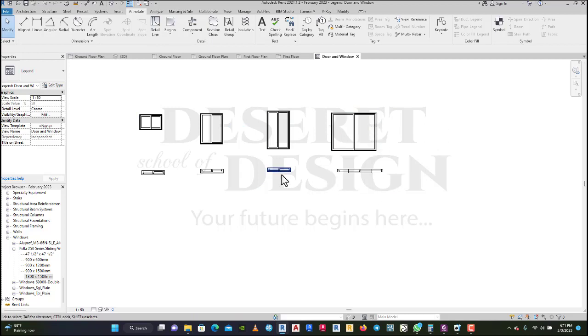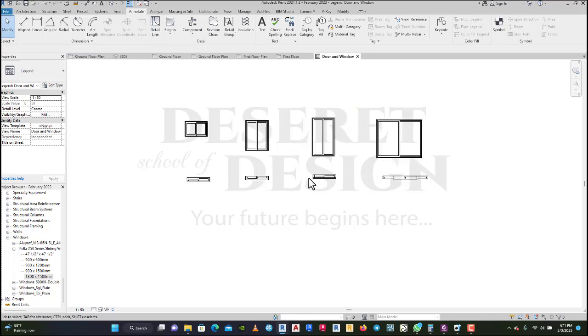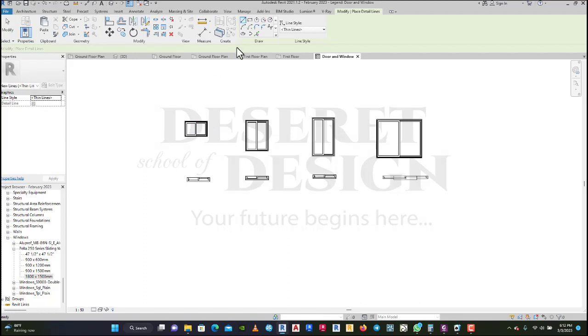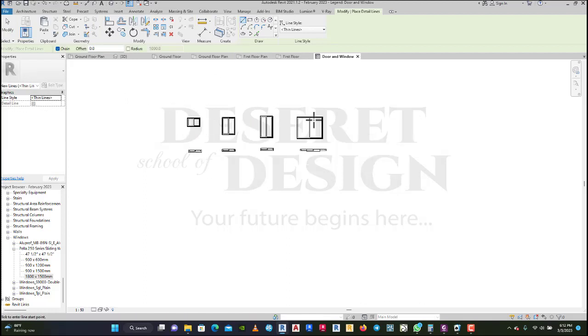Now when you are done, this method is two-way. You have to choose whether you put them in a table form or you just arrange them and put the labels and the dimensions by them. If you put them in a table form, we are already in our annotation. So you go to Detail Line. Click on your detail line, then use your line to create a table.